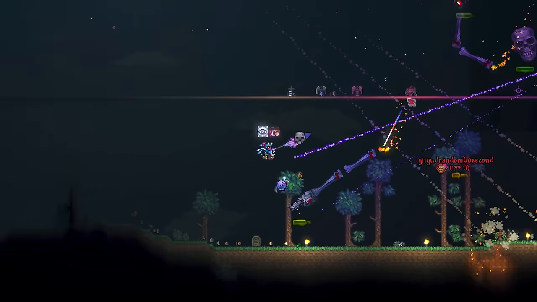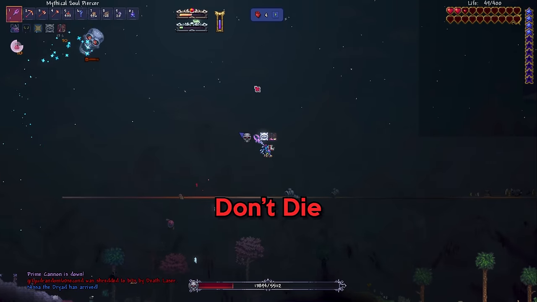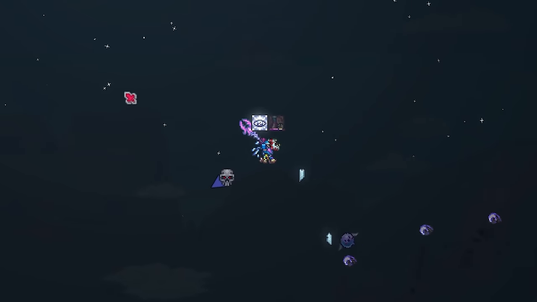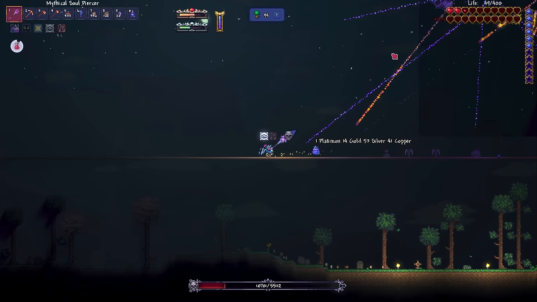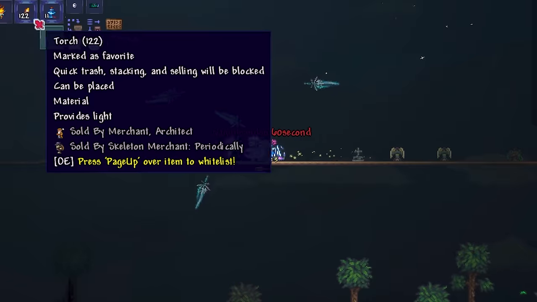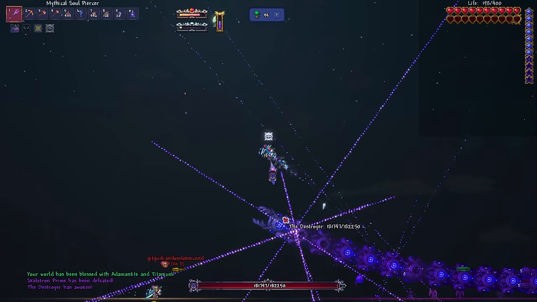Oh, Soul Piercer. Oh yeah, it's over. Oh, don't die. Bijou, don't die. I don't know about that one, Gitgud, because I'm a very unskilled individual. No, I'm just kidding. I'm the guy. I'm here. I don't even need you. No, you need me. No, I don't. I don't need anyone. Okay, go.